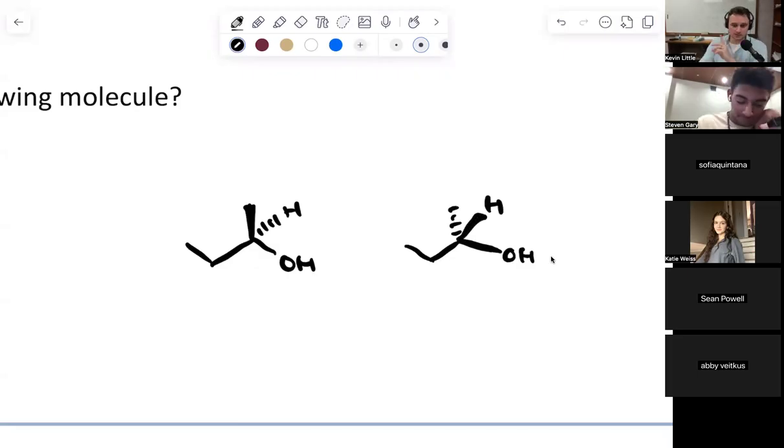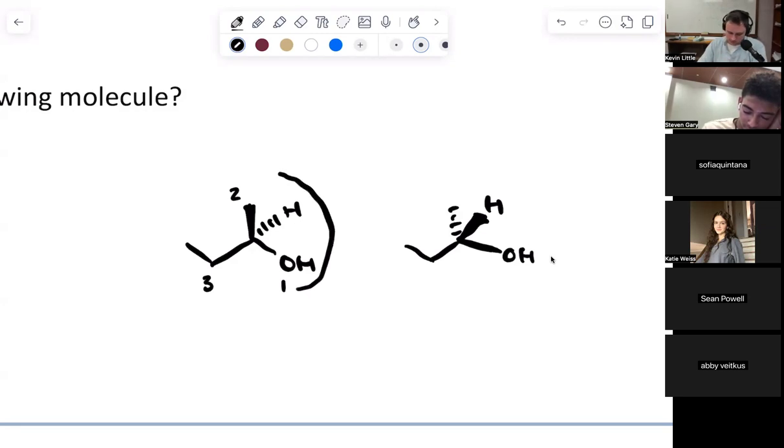What is the R and S notation of these two molecules? Is that OH just in plain? Yes. Sorry. No, you're all good. Am I looking at the R and S on the right or left for the specific example, or both? Both.